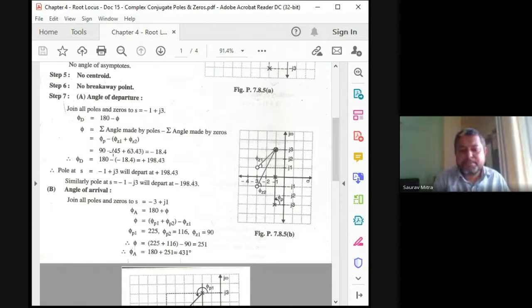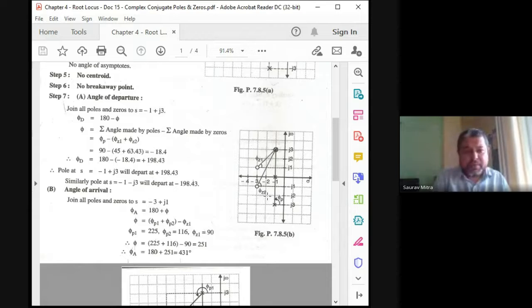You can find it here. How to find phi z2? For phi z2 you have to just find this height. How much is this height? This height will be 4. Above ground it is 3, and below it is actually 1. So this distance is 1, and above it is 3, so this is 3 plus 1. This distance is 4. And how much is the base? The base distance remains the same, because previously the base distance was 2, and in this case it will also be the same because these two zeros are complex conjugate zeros. So this will be tan inverse of 4 by 2, that means tan inverse of 2. Tan inverse of 2 we have found previously is 63.43.